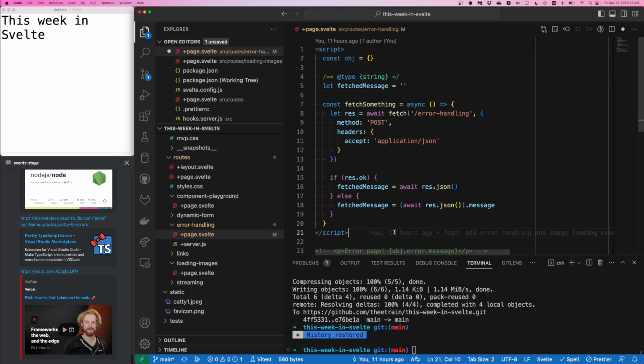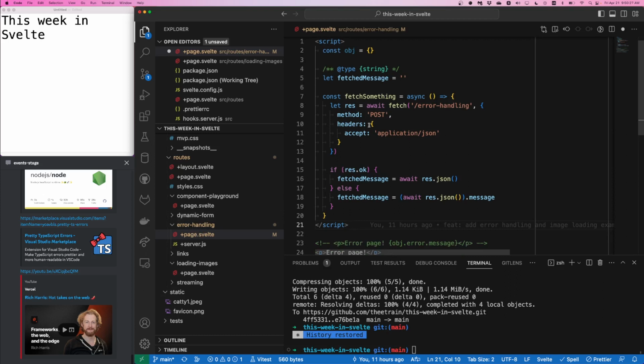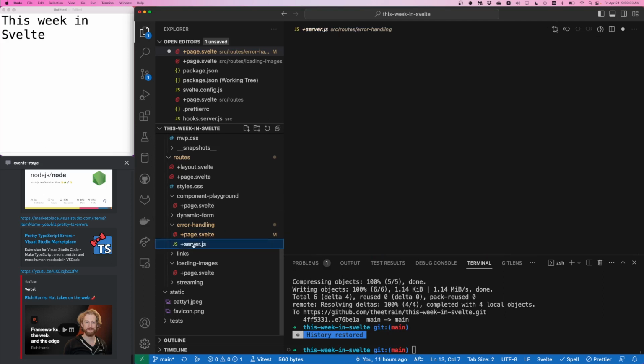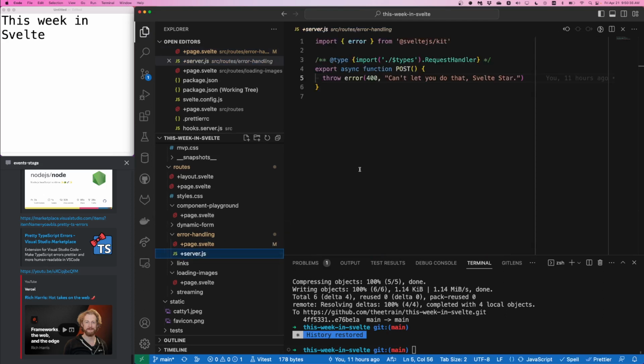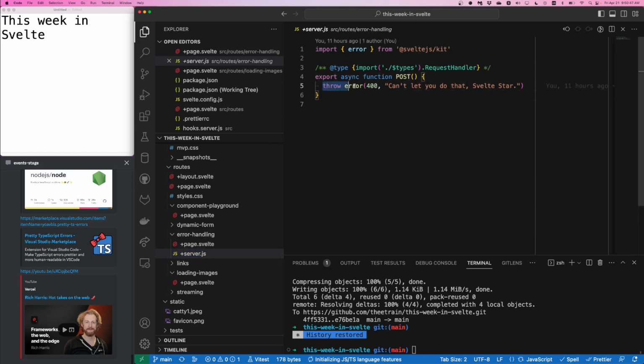And I'm going to help you provide context, so like where do the errors occur and how can you handle them. So in this very basic client-side example, I have an error handling page called error handling. And what I'm trying to do is showcase a fetch request on the client that handles an error that occurs on the server. So here's my server endpoint. It's a post endpoint. And what I'm trying to do in my page is make a post request, and this post request immediately throws an error.